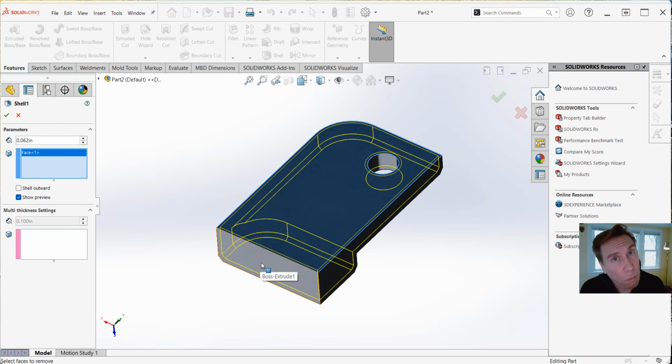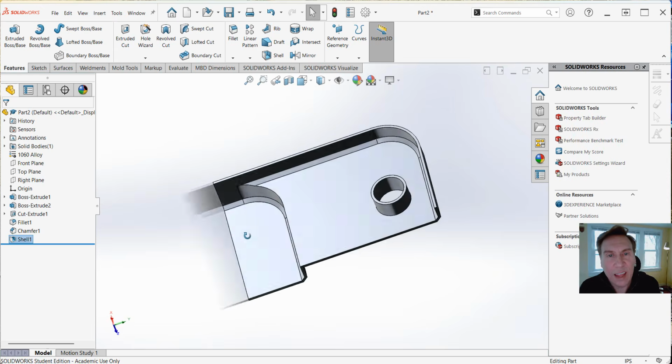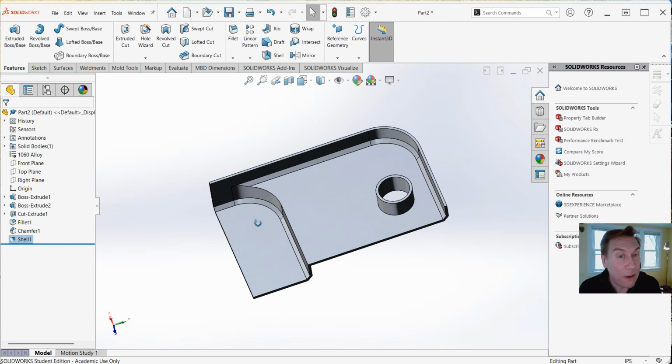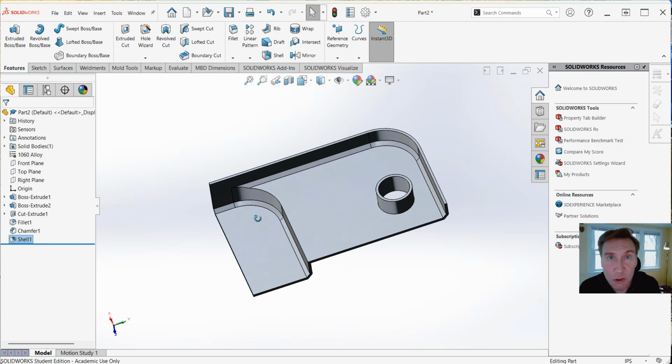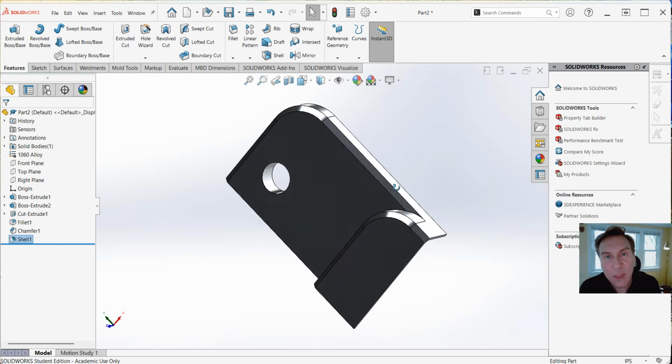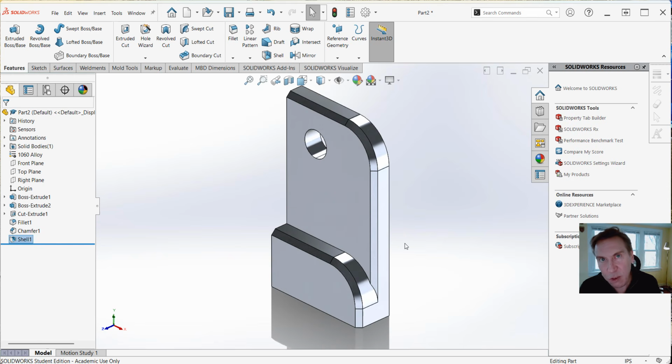Okay, now you can select more faces. Go ahead and select this face and this face. Now remember, you could deselect them as well by just clicking on them again. But those are the 3 faces you want. Hit the green check and look at that. You now have a fairly complex part that you just threw together in a matter of minutes. So that's what I was saying. When I do this added value stuff, it's really going to help sharpen your skills. It's going to make you like a pro much quicker than if you just do the basics.